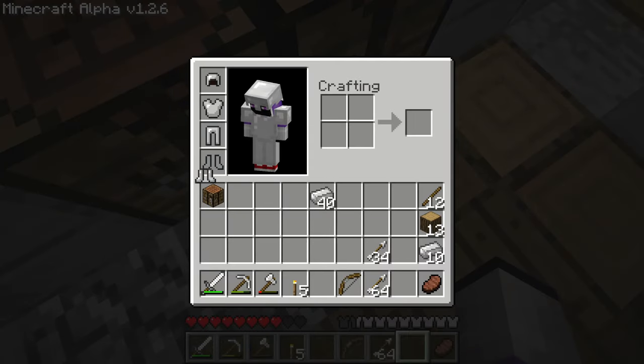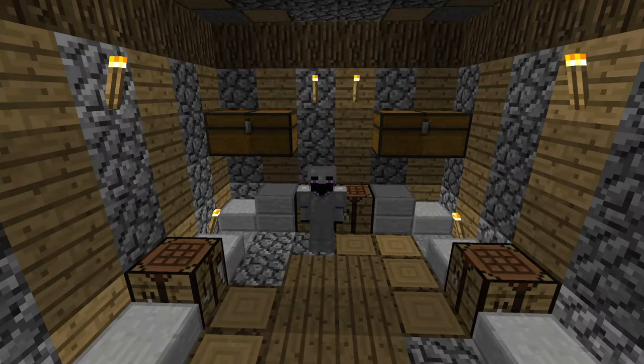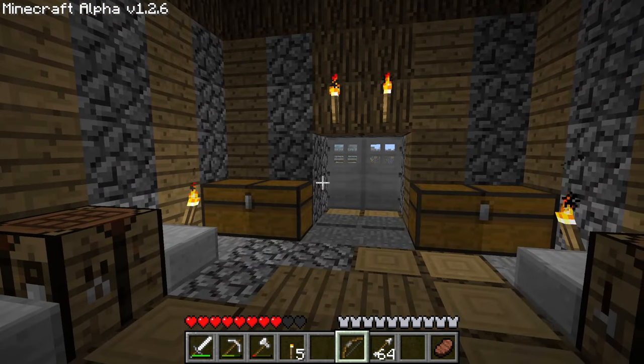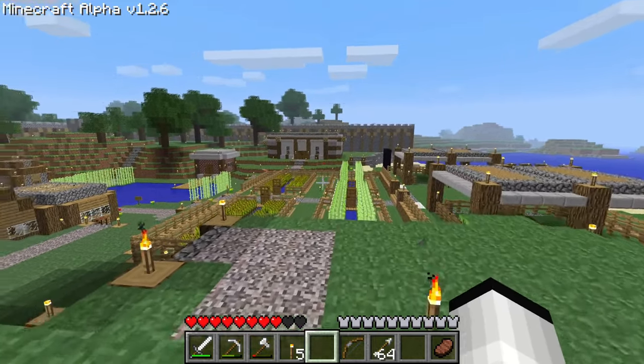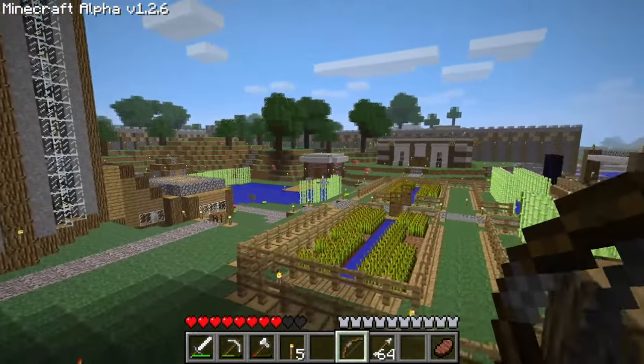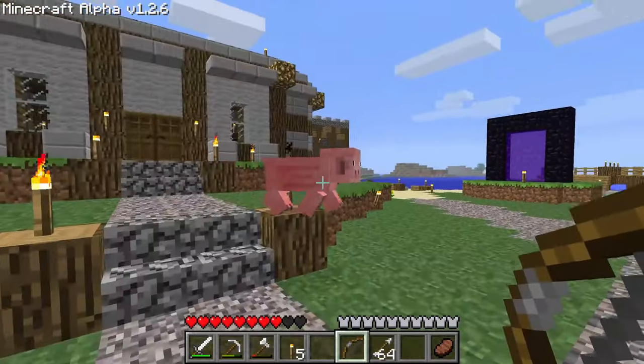I think I've crafted a helmet before. I think this is the first time me having a helmet, right? Maybe, I don't know. Well, here I am, fully kitted out, full armor. Got my bow, my sword. I think I'm ready, boys. Let's go find some mobs or something. I see a pig. Let's go bully the pig. I need food actually, so. There's a lot of pigs.